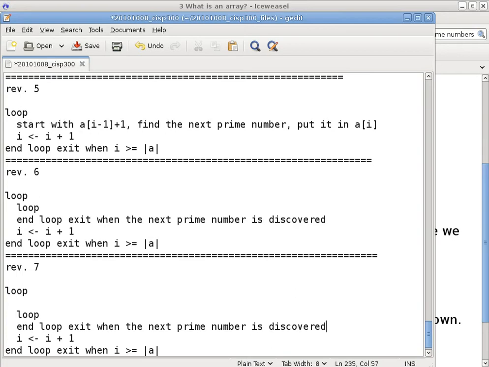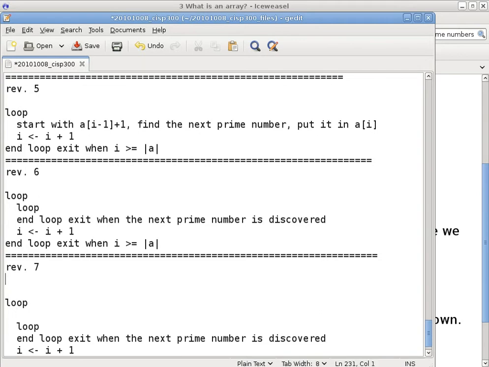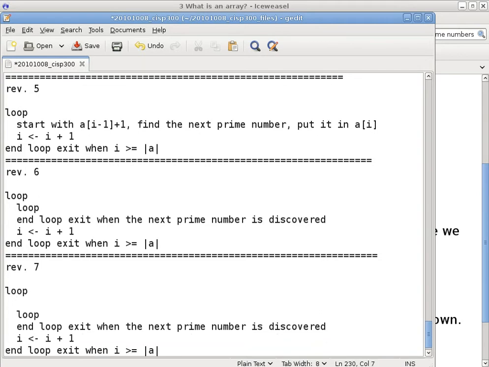Now, how do we confirm a number is prime? Okay, so here we have to say. Now, the first thing I can do is to say a bracket I gets a bracket I minus 1 plus 1. Because we know that we have to start with that value. That's a starting point.